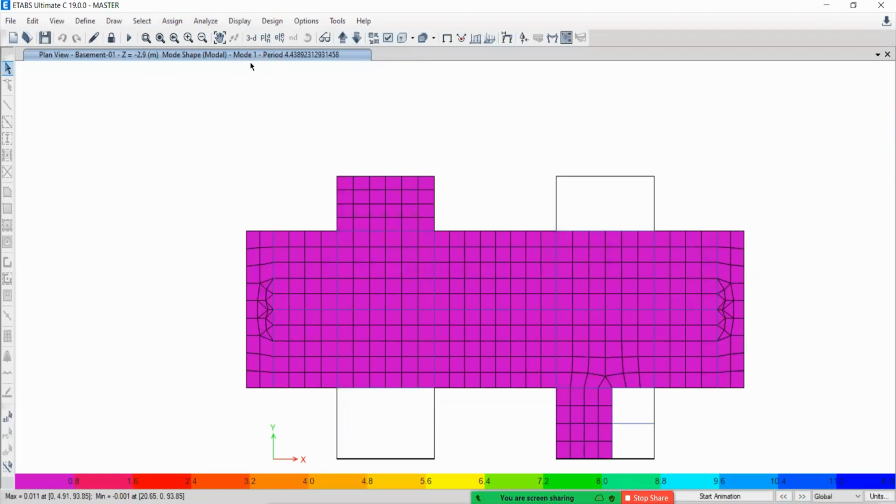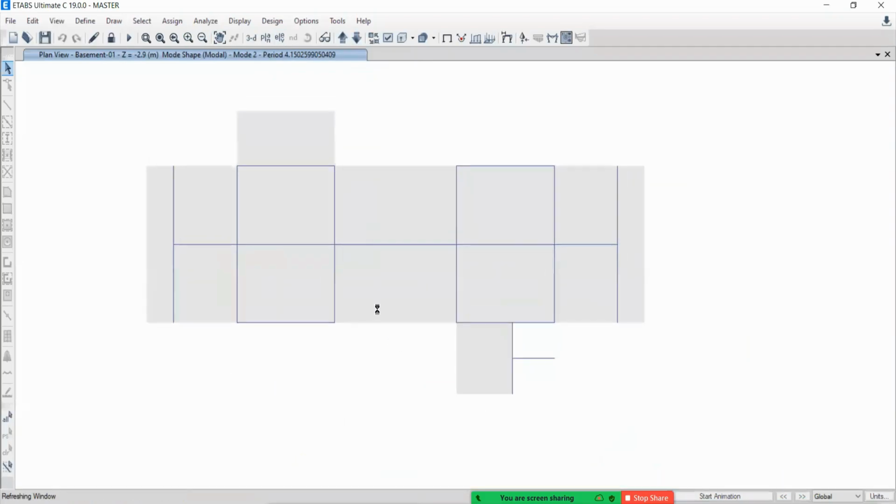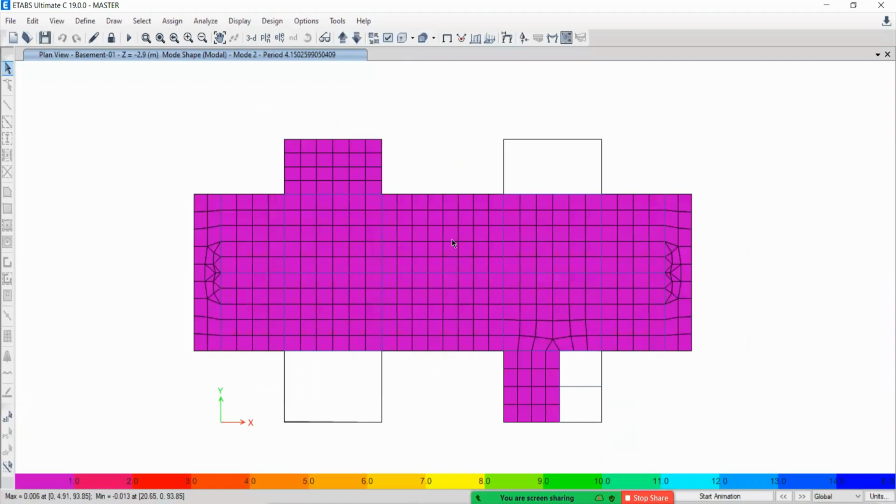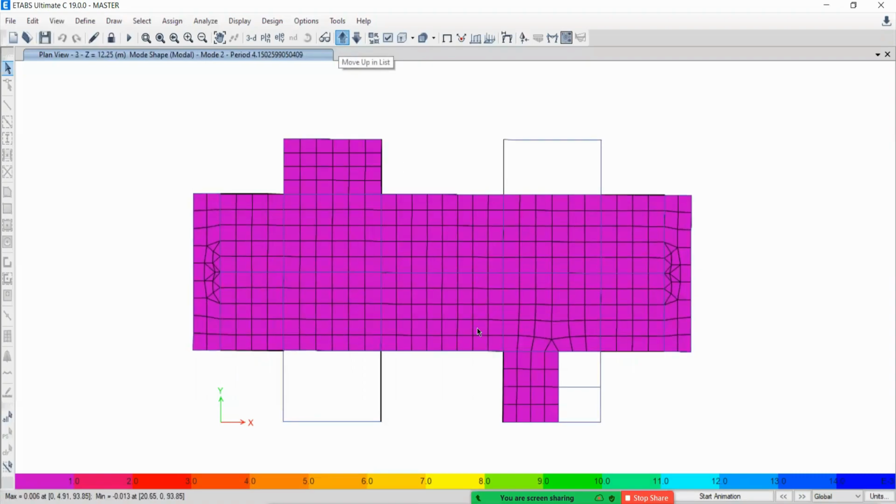Look at this, this is the first mode. Now we are shifting to the second mode. So now we are at the second mode. सेकंड मोड में हम लोग क्या नोटिस करेंगे? In the second mode, your structure is, the basement is very close to your foundation, your support, it's having more stiffness. Move to the next. That's good. Up to the third floor you are having the same result as that of your first mode. Move to the next.